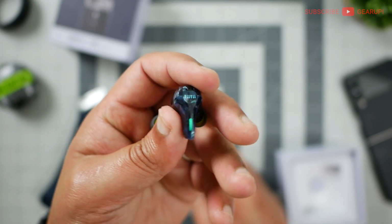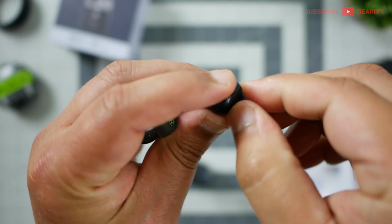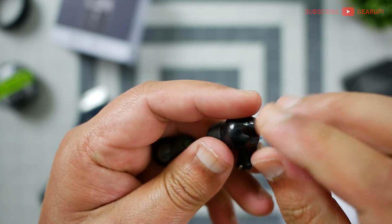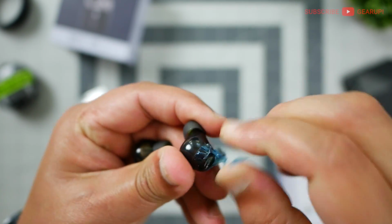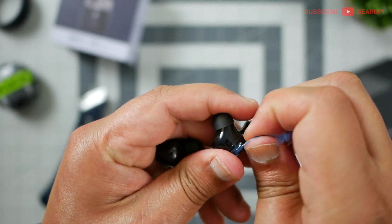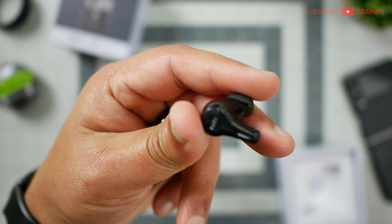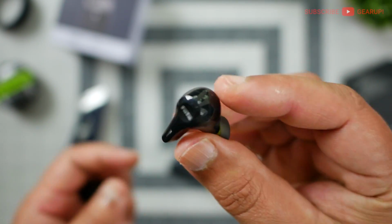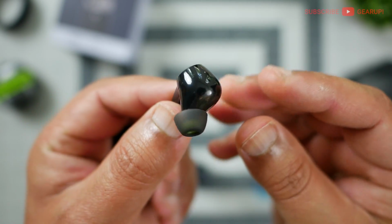But anyways, let's peel off also the protective coat right here. I'm all butterfingers anyway, so we'll see how this goes. It's nice that they protect the outside of it too, which also tells me it might scratch easily. You see this? Wow, these are nice. They're really, really compact and small, as you can see. I really like them. And that LED light is very nice. It's not too bright and it's discreet enough.